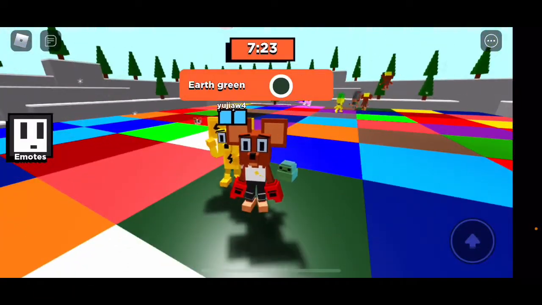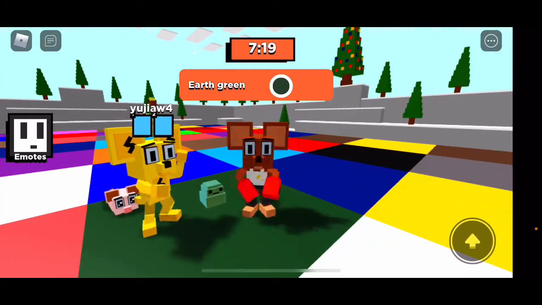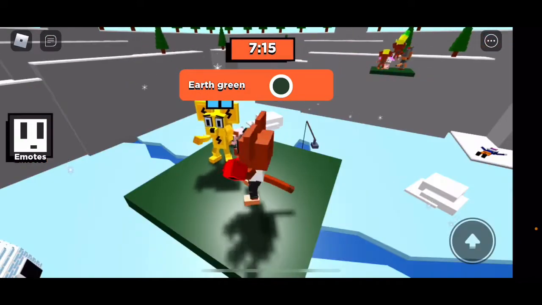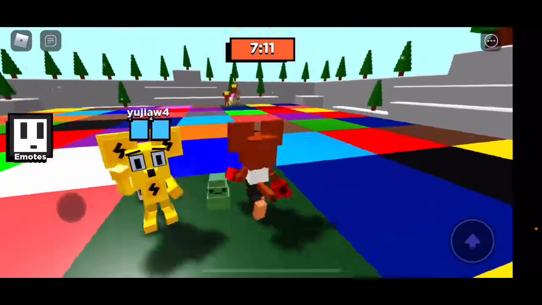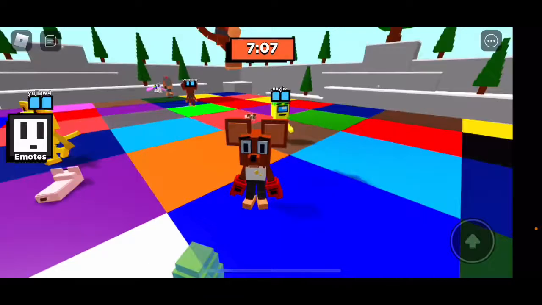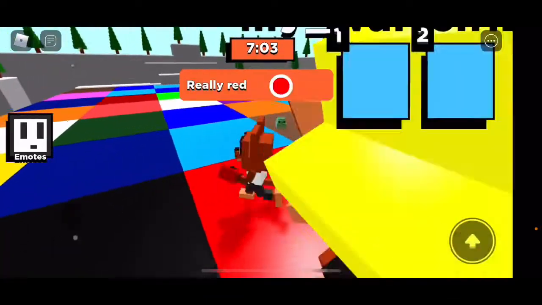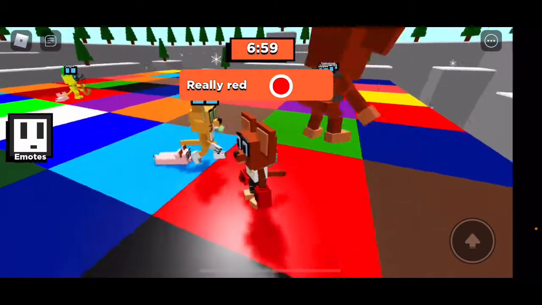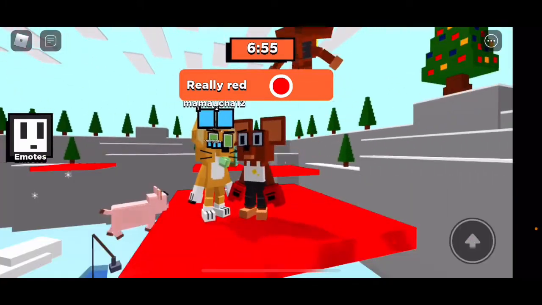So this is the color we need. Oh, this guy is dancing. Let me dance as well. Yay. Okay, so looks like nobody's falling yet. Let's see, what color is it gonna be? Ooh, red. Okay, so it goes right here. It looks like no one's dying. Oh, this guy just joined. Right as when he joined, he went to the correct color.